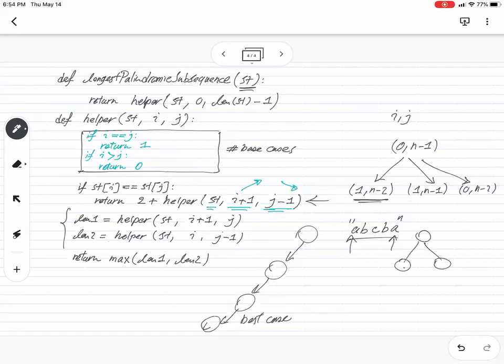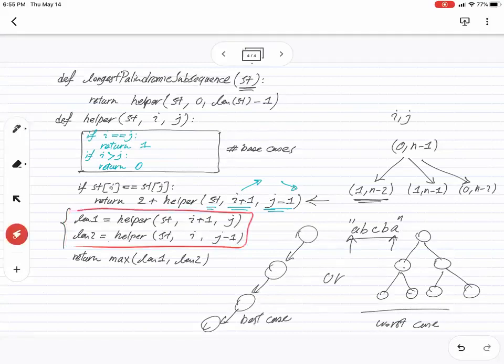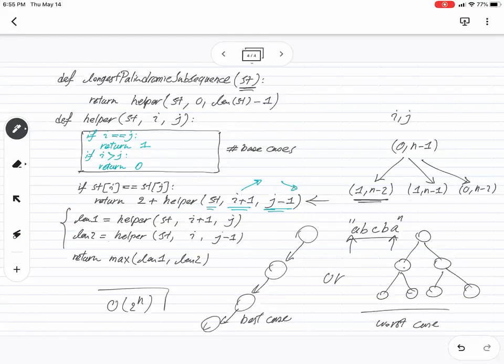And again, for each of these we have 2 recursive calls. So we have this or this. But the worst case is this: in whole cases, we call these two recursive calls, because at each recursive call we call another one. We say the time complexity is order of 2 power n, where n is the length of the string.